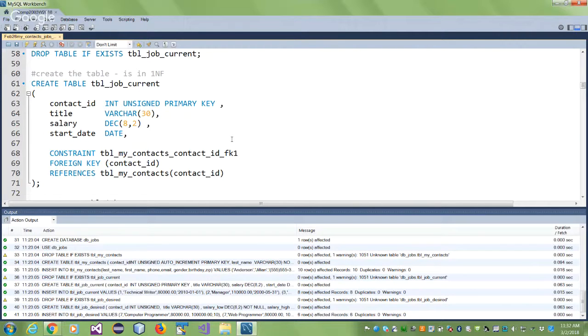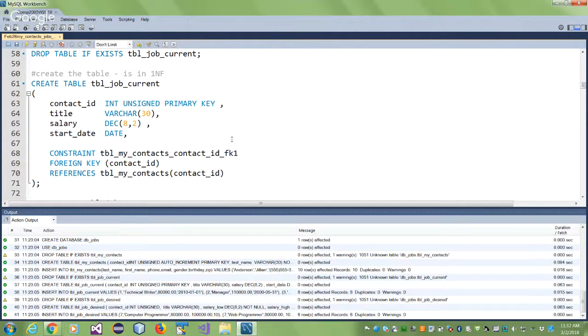Is salary dependent upon the combination? Yes. Anju earns this much at Georgian College, Anju earns this much at Tim Horton, and start date. Yes. I mean, when I started at George, it has nothing to do with when I started at Tim Horton. They're two different things. Yes.